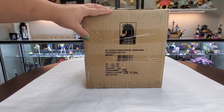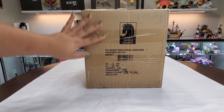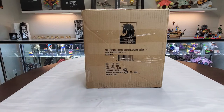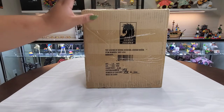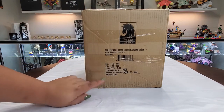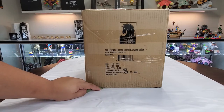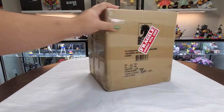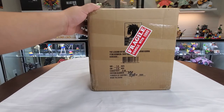The packaging, when it ships to you, they were actually stuck together, like taped together, which I thought was hilarious. I had never seen them before. But here's the box. I did want to show this because it has a couple of things here that matter. It's 598 out of 1,000. So that's the information that it's showing you there. And then everything else is not important. So let's open up the box.